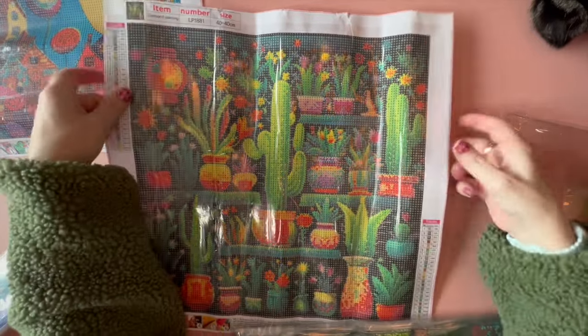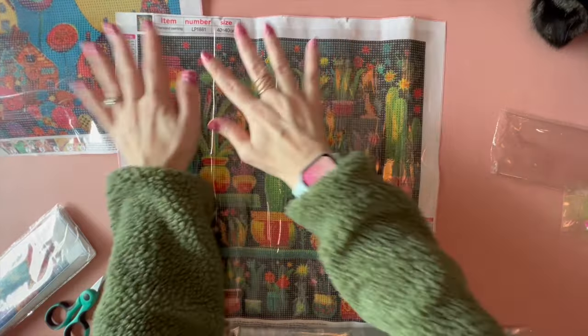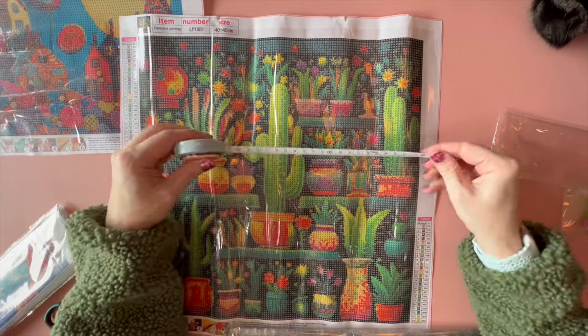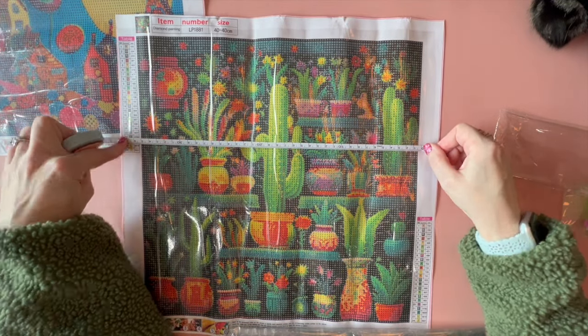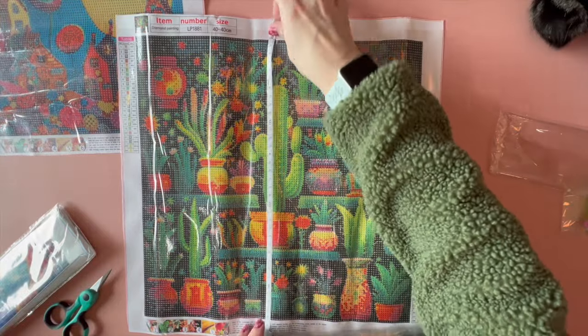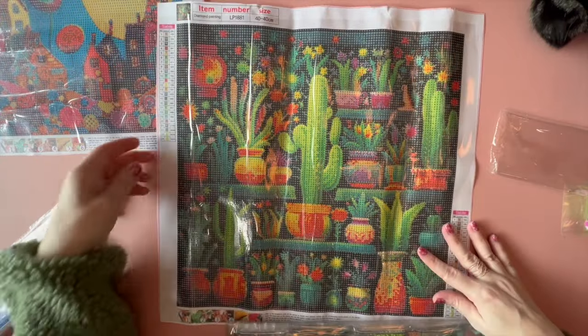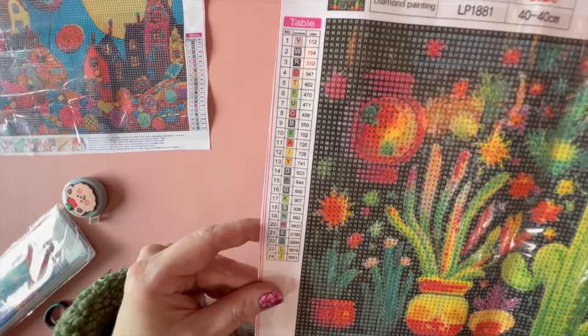This one says that it is 40 by 40. Let's see, there's my measuring tape. That is about 35 by 35. We have 24 colors, and it looks like, again, all letters.